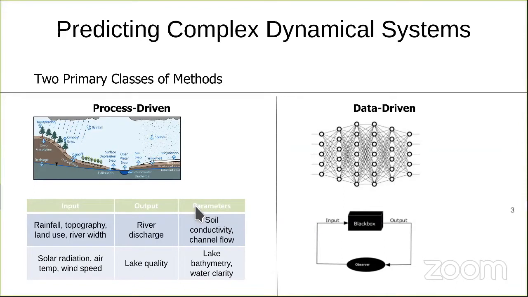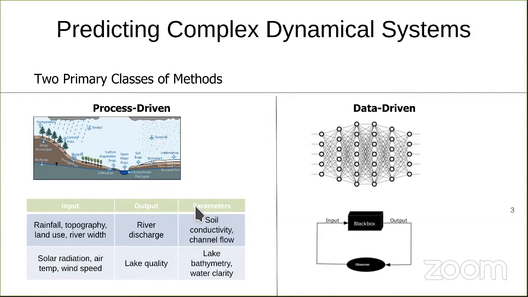So when predicting complex dynamical systems like temperature, which is thermodynamically driven, there are two primary classes of methods. The first being the traditional process-based models, process-driven models, which are usually expressed through things like differential equations to explain emergent phenomena and mapping inputs to outputs, and then parameterizing missing physics, as many of you are probably already familiar with. And then on the other side of the coin, you have these data-driven models, which are all the rage these days, things like machine learning and more recently deep learning, which can take advantage of the millions and billions of sometimes data points available for modeling tasks as sensors get better and better.